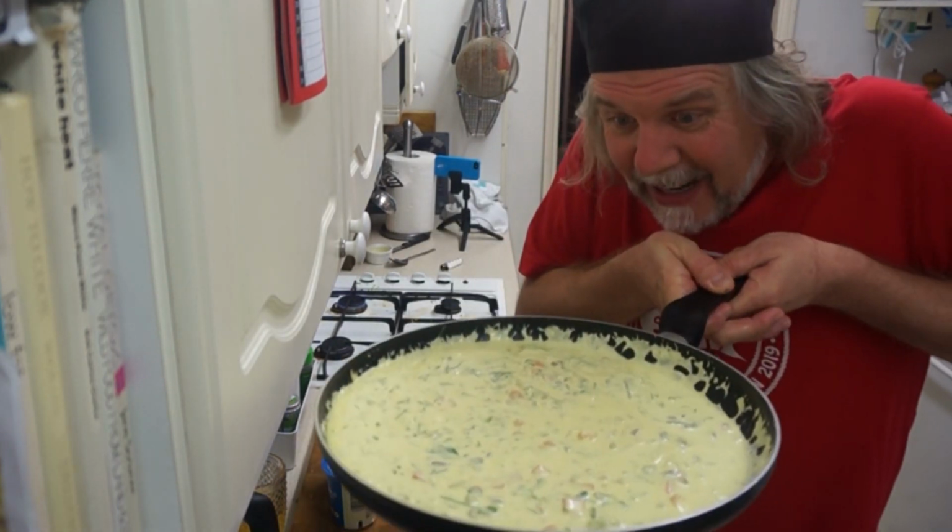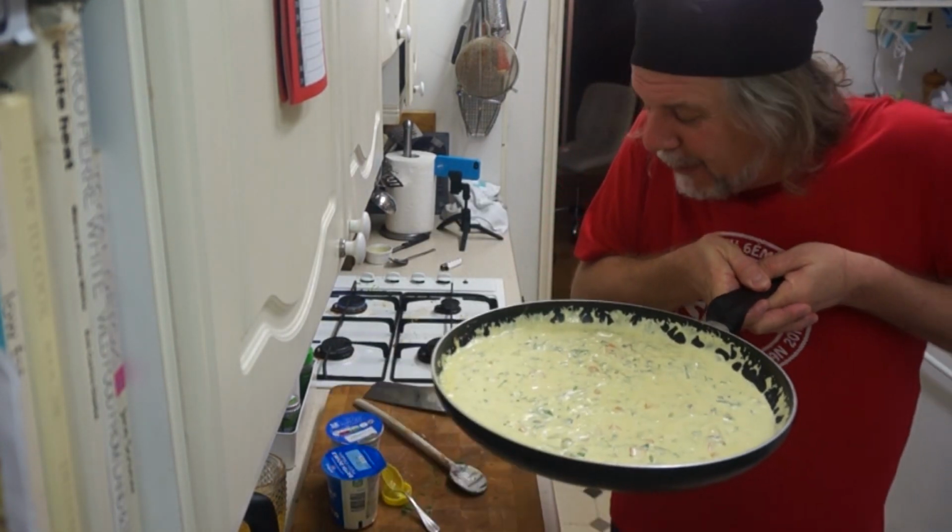Look, there it is, the cheesy sauce for your fish pie. I think we've cooked all the elements required for this marooned in marine pie.